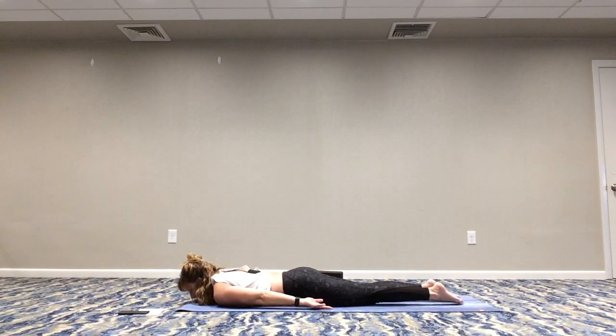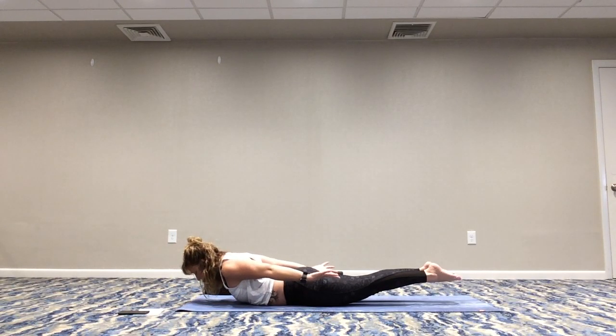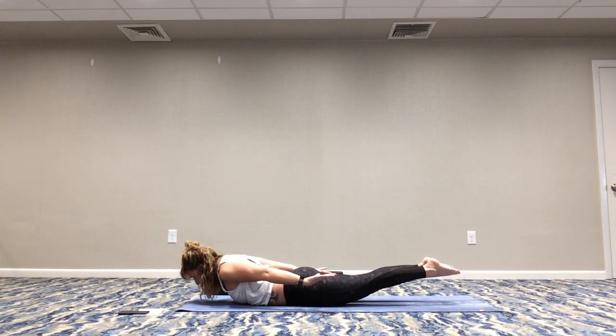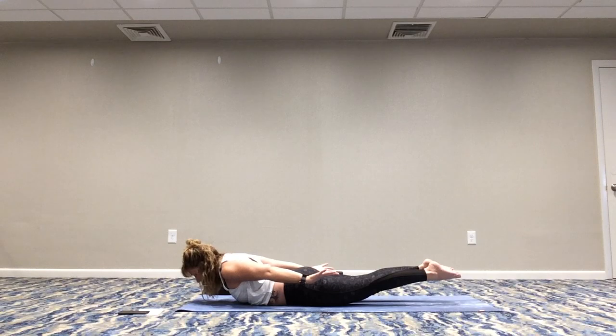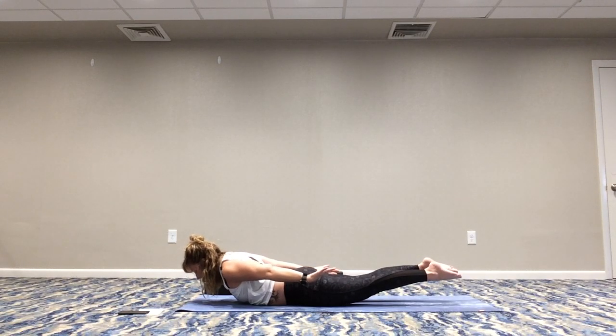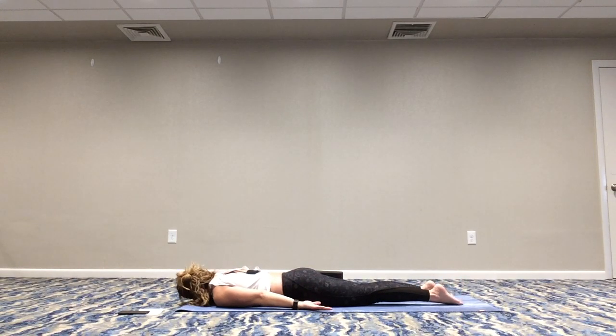Bring that chin back to that center point. And I'd like you to lift the lower body and the upper body at the same time. So lifting it up. Reach those fingertips towards the back of the room. Roll the shoulders back. Again, crown of the head reaching towards the front. Chin is towards chest. Maybe big toes come to touch. Feel that pelvic bone pressing into the mat, into the earth. Hold it here. Keep breathing. On our next inhale, lift a little bit higher. And then as we exhale, bring it down. Place that opposite cheek on the earth.